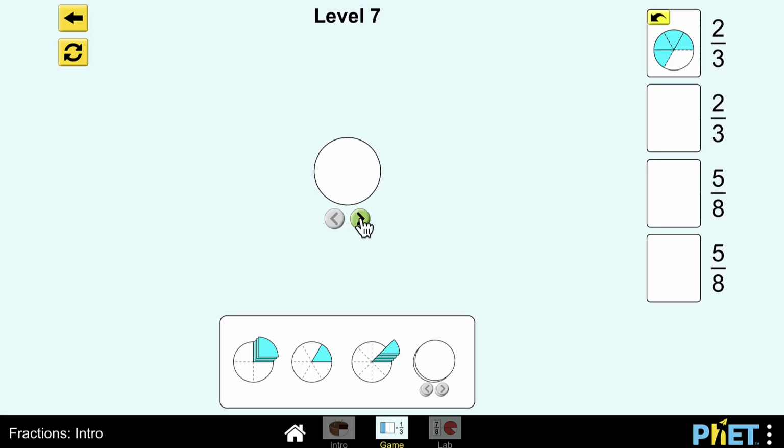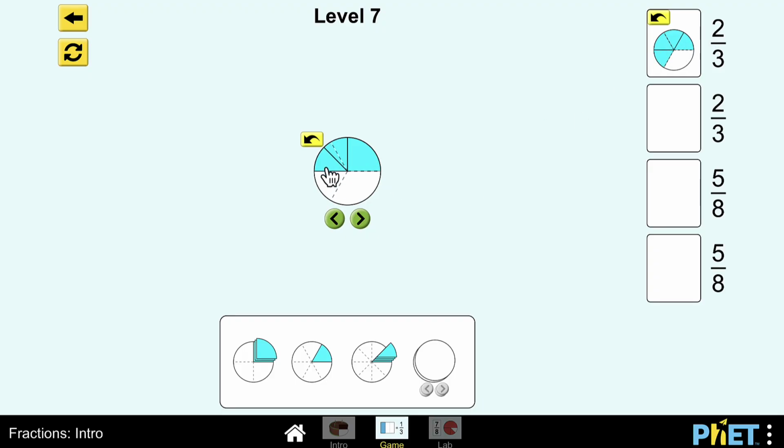Again 2/3. But this time, I only have 1/6 left. So how could we do this? Now, let's make 1/4 and then 1/8 and another 1/8. That's half. And half also matches 3/6. And remember this, 4 over 6 is 2/3.